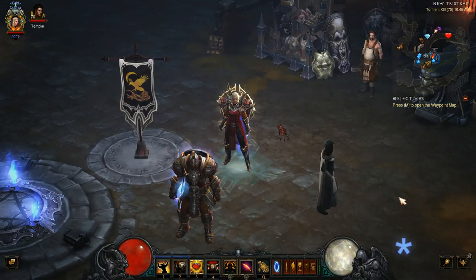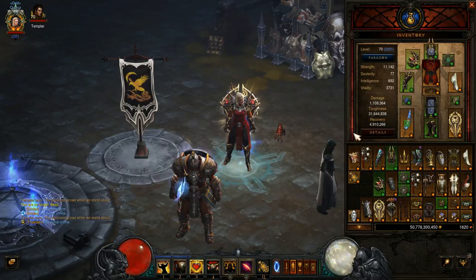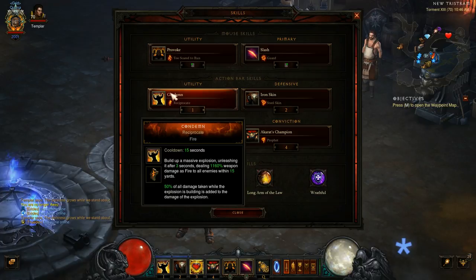So there are a few differences here as compared to the holy version, the main one being the rune on Condemn, Reciprocate, no longer pulls enemies in, but instead charges up your Condemn casts as you take damage. So 50% of all damage taken while the explosion is building is added to the damage of the explosion, meaning that if you're under duress, if you're taking more damage, you will in turn start dealing more damage.